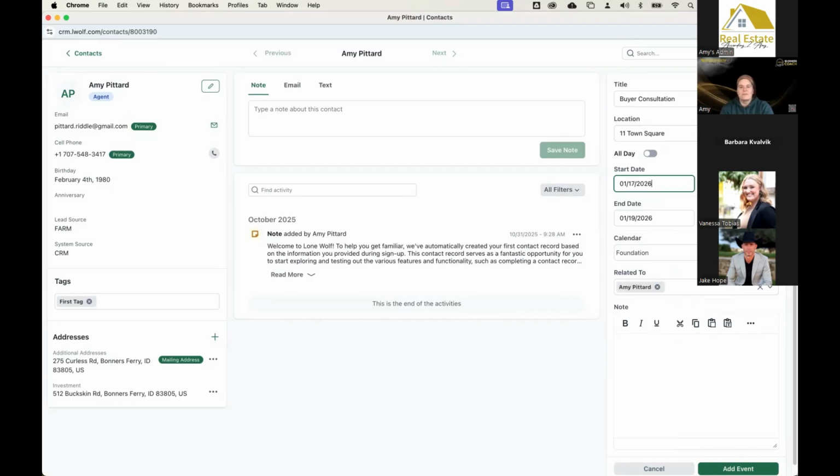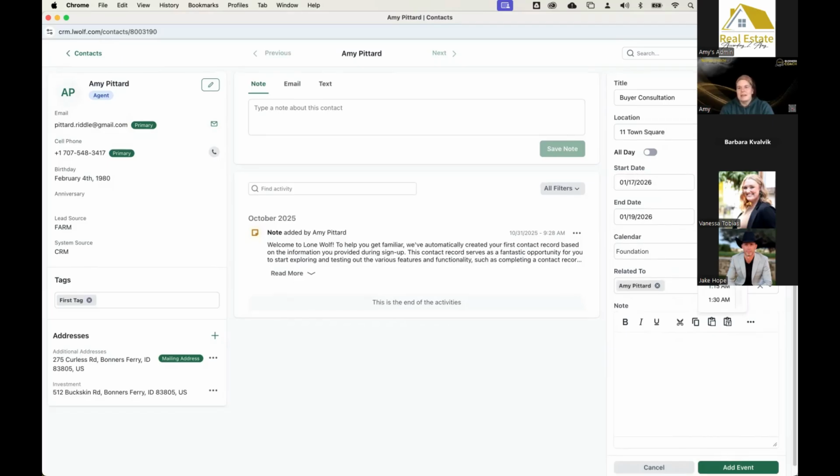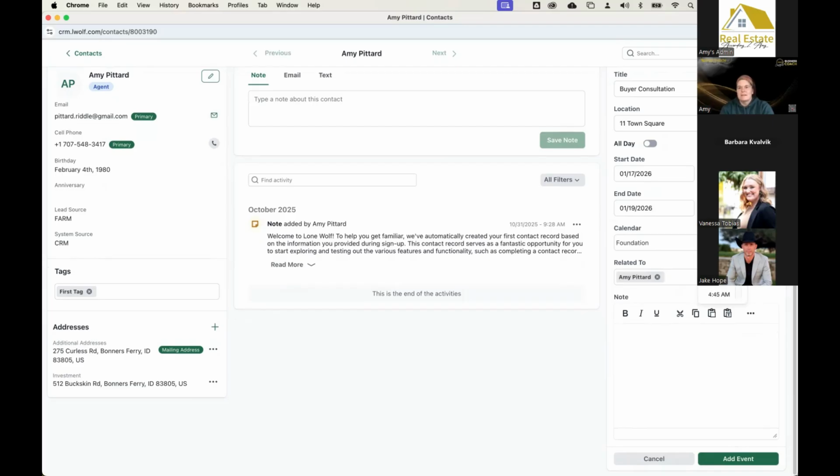So really that call on Friday is to check in with them, and we don't want it at 3 a.m. We're going to aim down here for more like 1 p.m. And then when's the end date? The end date is going to be the same as the start date. It starts everything at 12 a.m., but notice those are all grayed out because it's like, hey, your end time's before your start time. And I'm going to say it's going to be an hour.